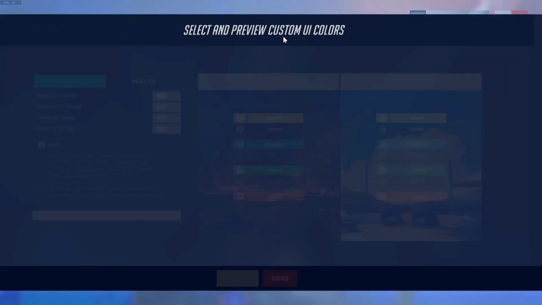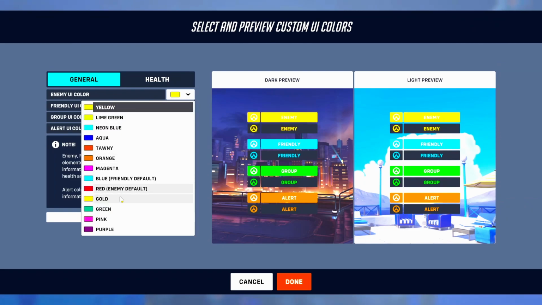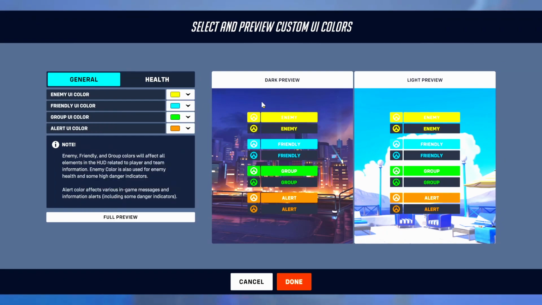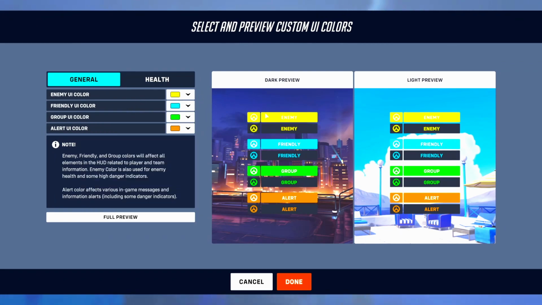For color blindness, this is very interesting, as I use yellow color. Every single time I use red, my monitor has very strange colors, and it's quite hard for me to see players as they blend in with everything. They just blend in with the background if I use red. So instead, I tried gold, I tried yellow. I feel like yellow just stands out a little bit more.